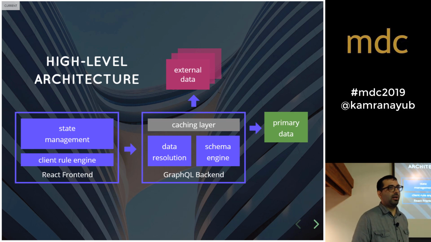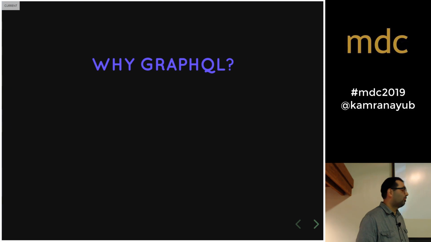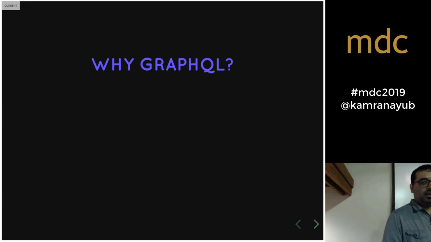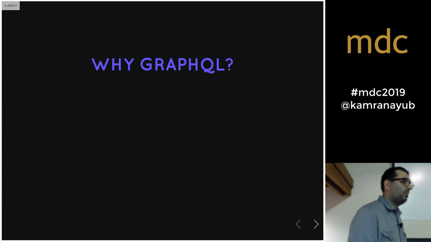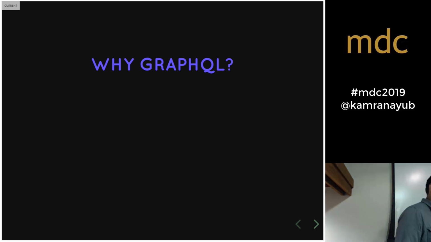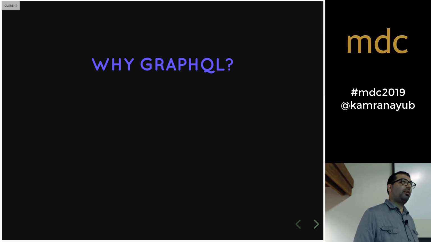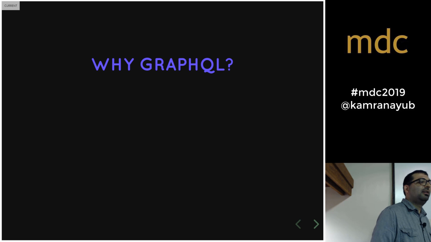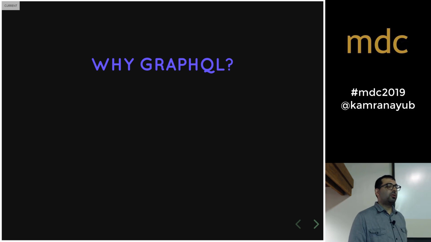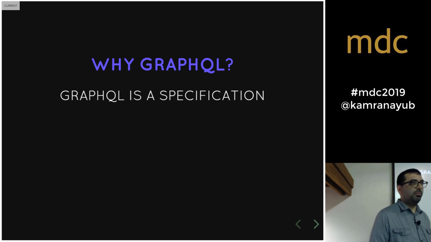But why GraphQL? Why bother using something like GraphQL when we could use something like REST, perhaps? So we've been talking about schemas. If you're not familiar with GraphQL, it is built on the idea of schemas. You define everything as a schema. You define your types, and your types have types, and they look very much like interfaces in C# or in TypeScript. But the major thing is that GraphQL is a specification. And like any specification, it provides some nice benefits.